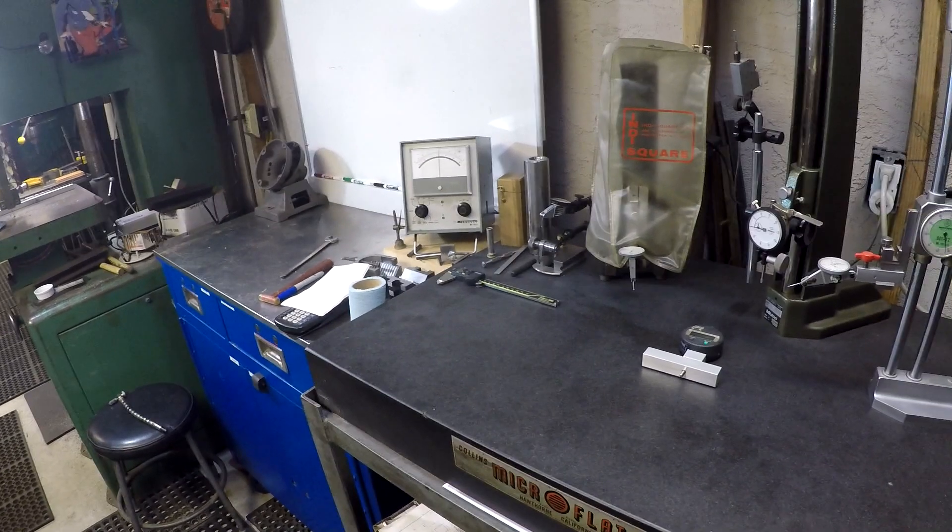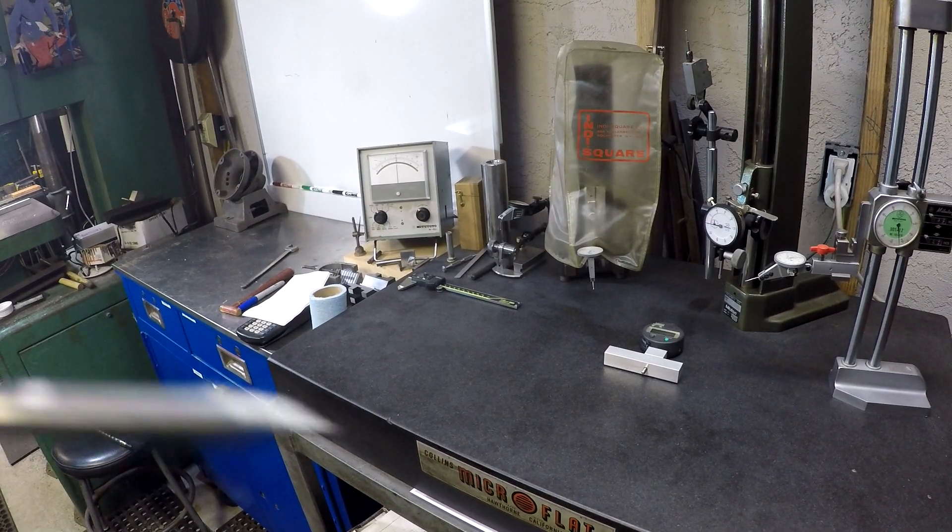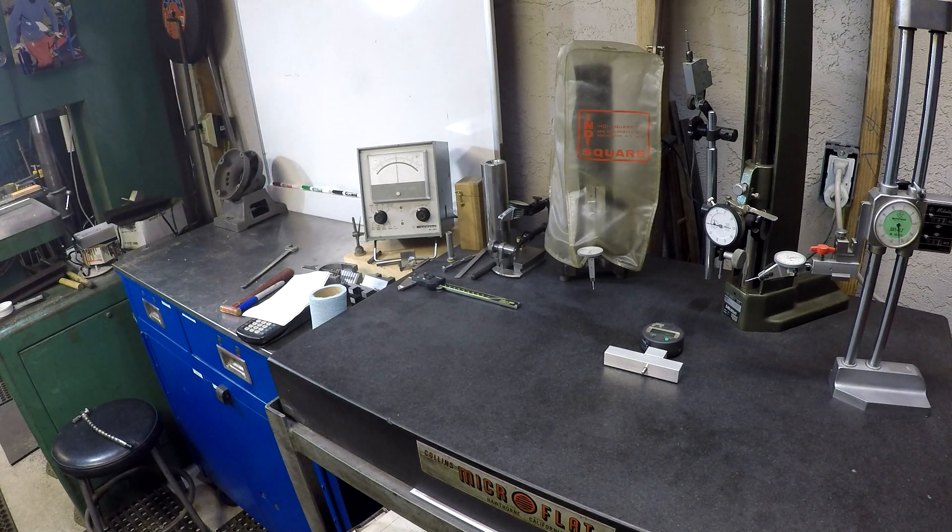This is back at my surface plate. If you might recall, right back up here where the whiteboard is, I had a gray cabinet that sat on top of the stainless top there. All it did was collect things on the stainless top, and the problem was I couldn't open the cabinet doors. I also lost my whiteboard when I moved another cabinet in — the brown tall cabinet. So this worked out well: I've got my whiteboard back, which I really missed. The indicators are off the granite slab, so I've got a little more space on the granite slab and a clean worktop.